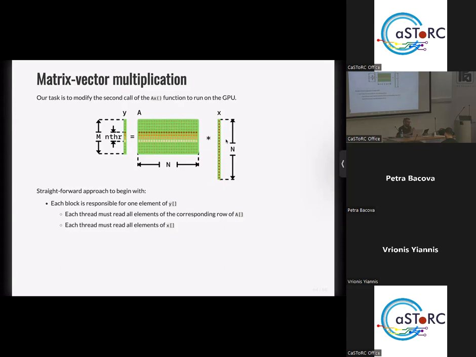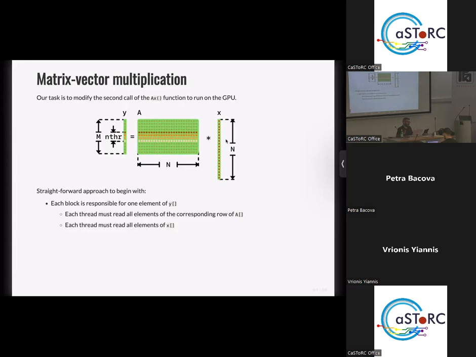The problem is that in order to allow for X to be arbitrarily large, in order to not constrain the size of X, we can't guarantee that we will have enough shared memory to store all elements of X. So we have to do this piecewise.